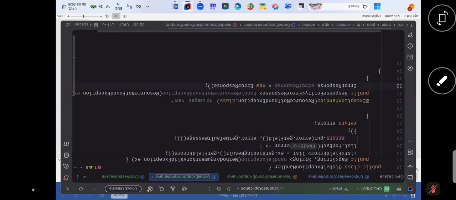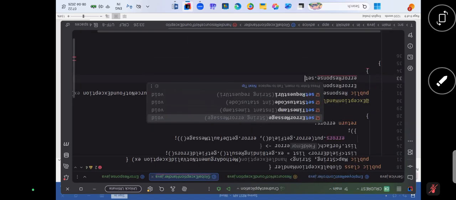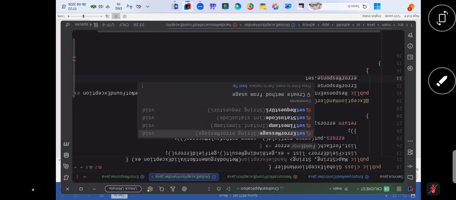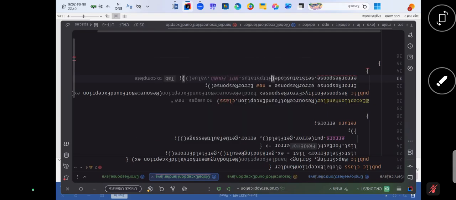That's up to you, so I am using setter methods. errorResponse dot setStatusCode, HttpStatus dot NOT_FOUND dot value or BAD_REQUEST dot value, both are okay.